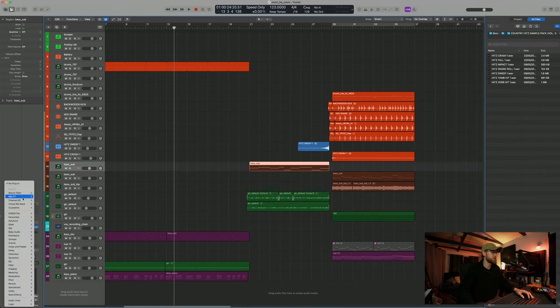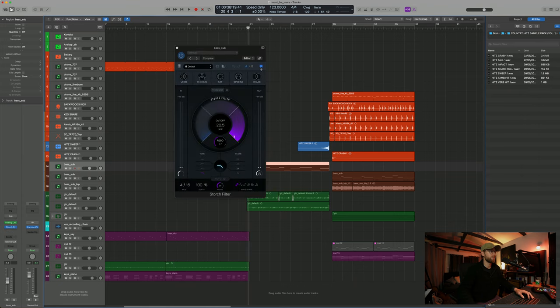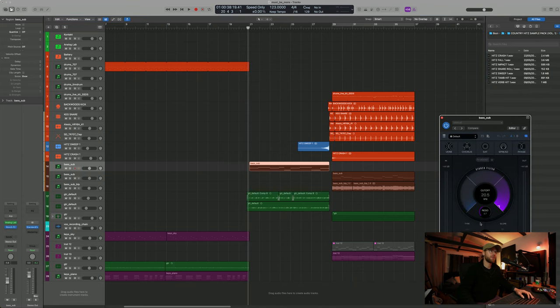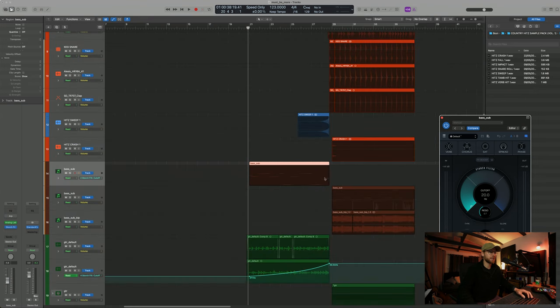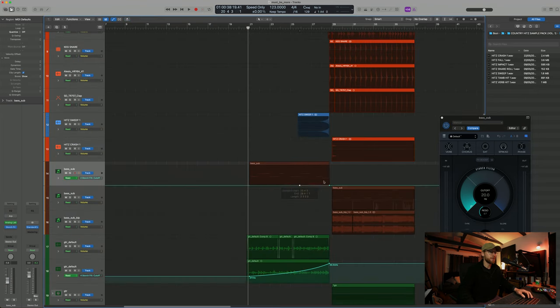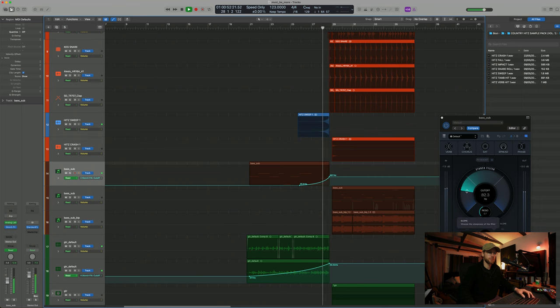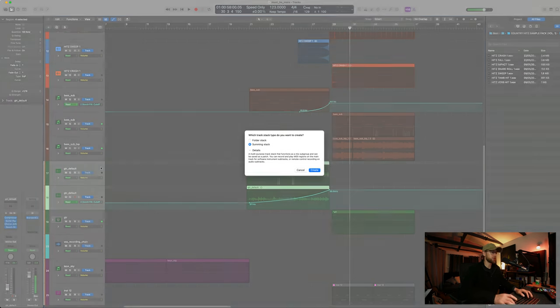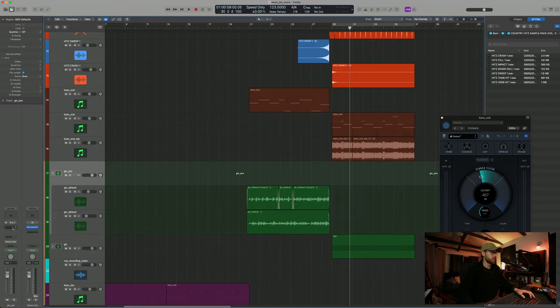The only thing I'm going to do is just go to a high-pass filter. So on my Storch filter here. And what I'm going to do is, as the bass gets up towards the top here, I'm just going to filter it up, so that we're losing a little bit of that low end, so that when it kicks back in, it punches like this. And in fact, I'm also going to do the same on the pre-chorus section here.